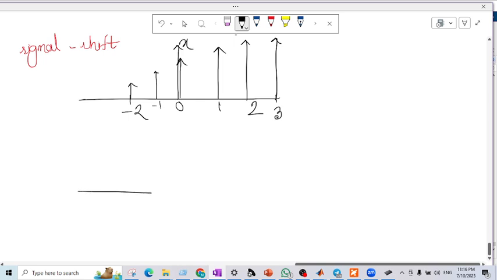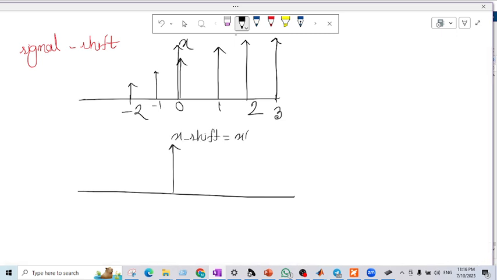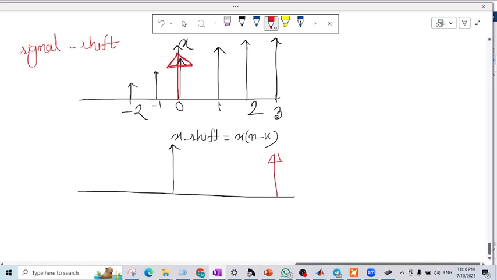And now I want to shift this signal by k. That means, let me draw it with the red line, this value will be shifted here, right? Initially it was at 0 position and now it will be at position k.